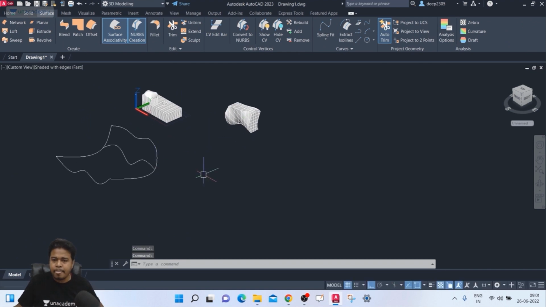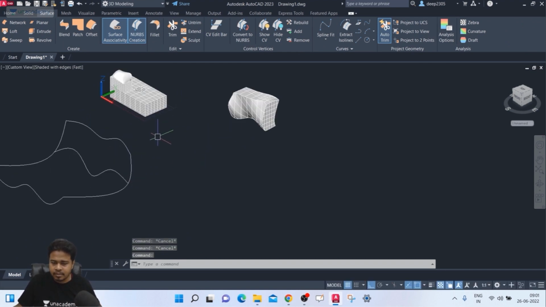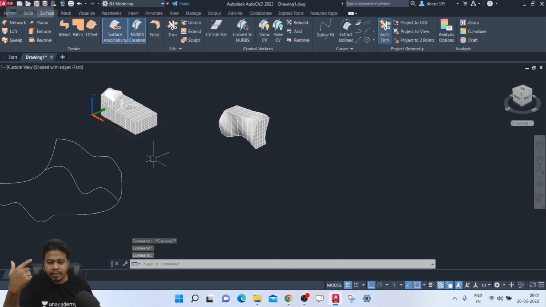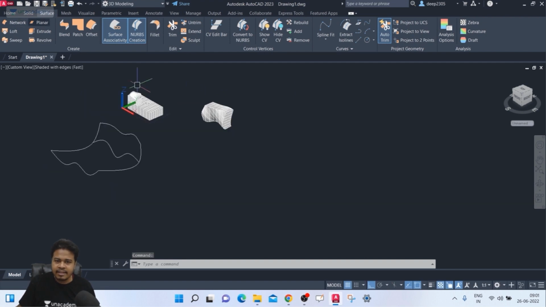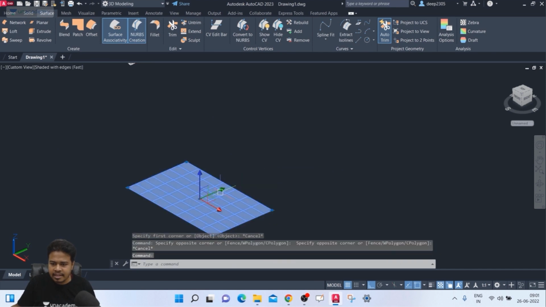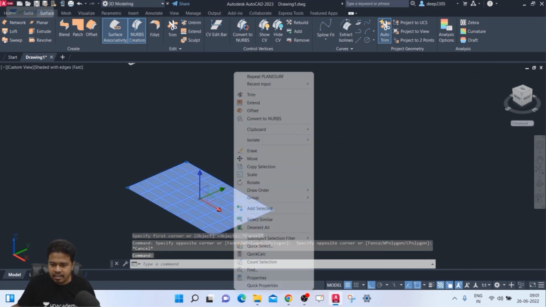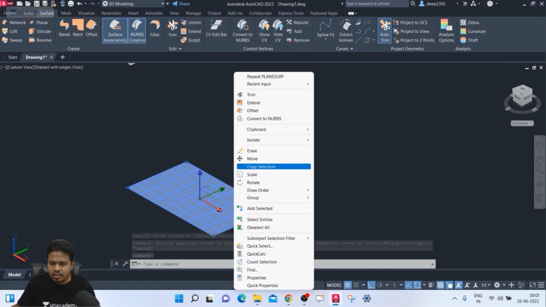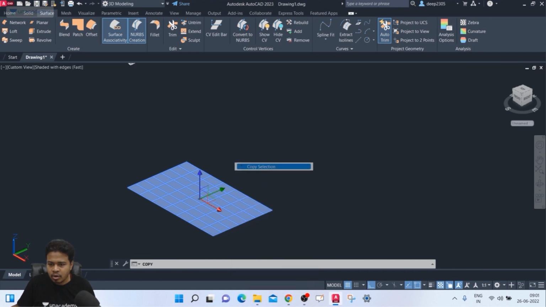Now, let us try one more thing. Now, I will try to make a cuboid using this thing only. Okay, I know it's a very tedious job, but yes, we can do that just for practice. Okay, so let's copy this. See, you can select this, right click here. We have a command, copy selection, base point.